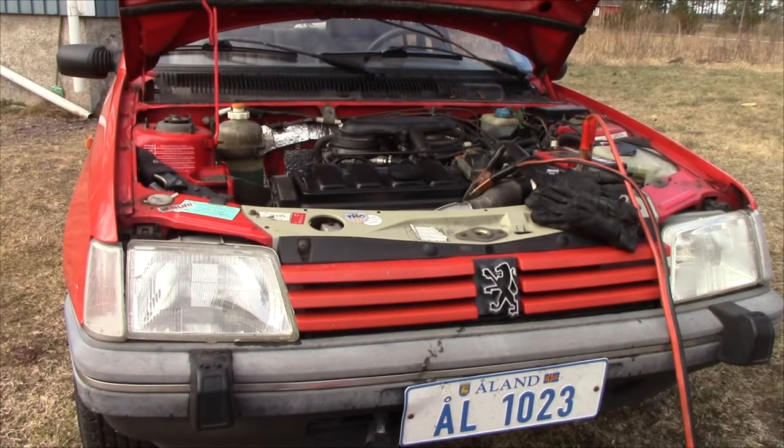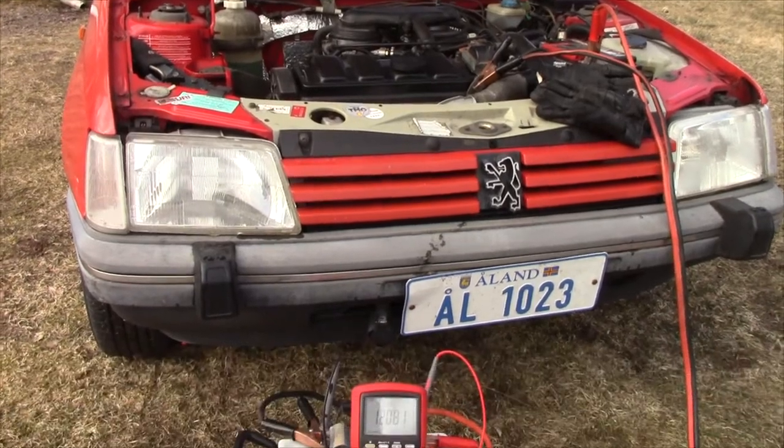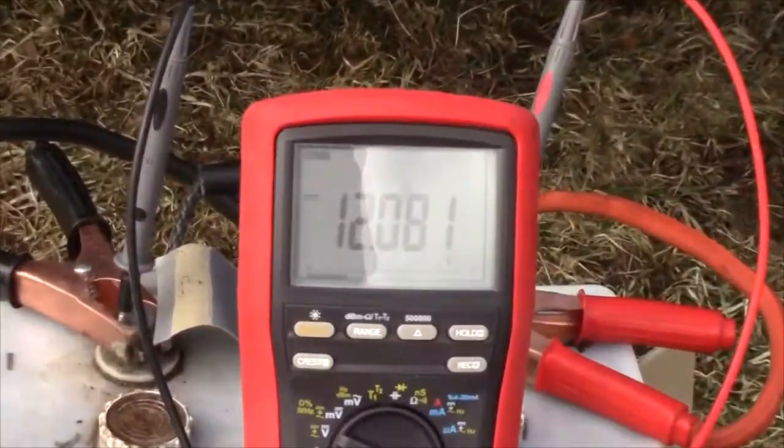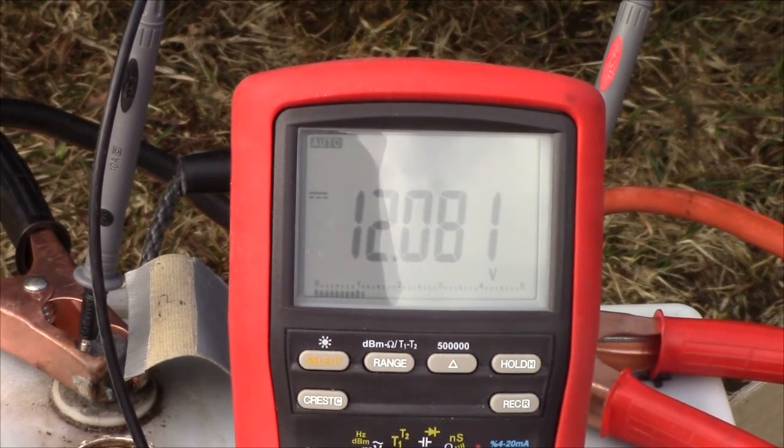Alright, let's see how this thing will fare when you try and start a small car from it. I should add, yes, it has been charged. It doesn't hold more than that.